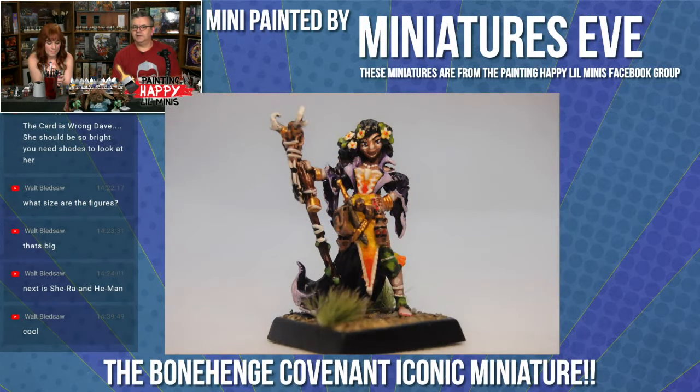Looking great. Okay, the Bonehenge Covenant, an iconic miniature. I love the face. Those eyes are really hard to get on a mini, the white and then the pupil and then the eyebrow, and not have it look smushed. That's true. I think the mini might be from Reaper. They have a lot of minis with nice big eyes in that particular style. But I love this one. I particularly love the flowers in the hair. They look great. They really set it off, and they connect every part of the miniature, the whites, that orange, the green leaves in the hair connecting to the green on the legs. Great choices there, Miniatures Eve.